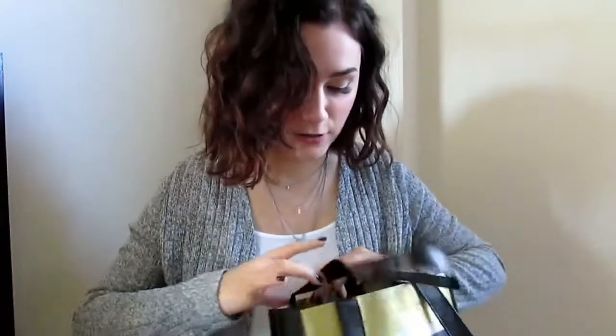I also got this — they have a mini NARS Radiant Creamy Concealer. I was like, what? They have it in mini? It's actually really small, but I don't go through concealer too quickly. I saw this when I was checking out in the mini version and thought it was so weird that they have a mini version, but I guess it's so popular that they put it out for more people to try in a smaller version — which is a really good idea because I was all about it. I think it was $12.